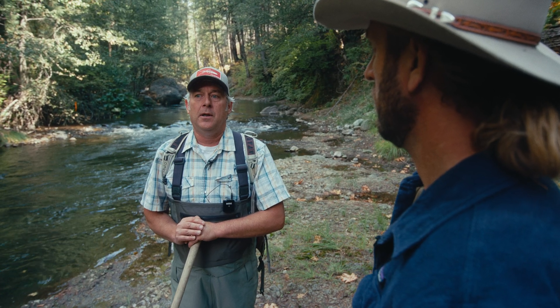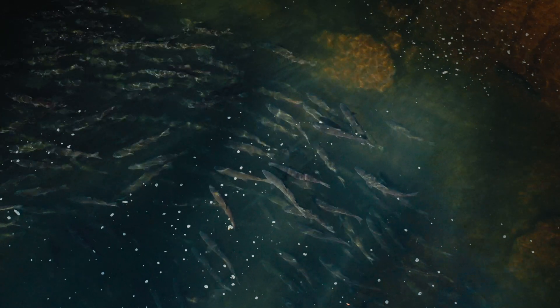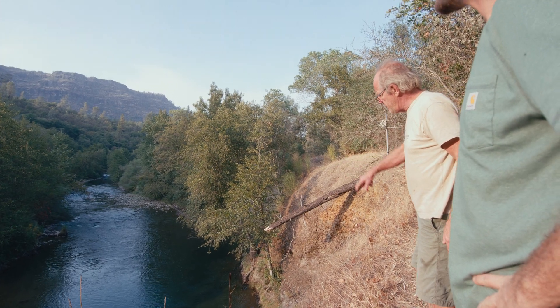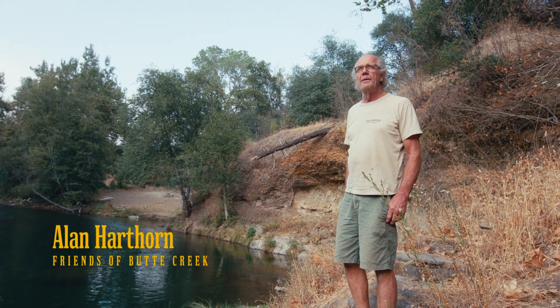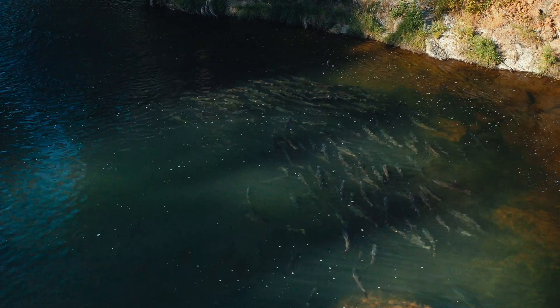That's Matt. We're going to be tagging along with Matt off and on for the next several episodes. Matt knows a lot about spring run Chinook and he spent his entire career managing wild fish populations. They hold in the upper watershed for five to six months before spawning in late September or early October. That's Alan — we'll be chatting with Alan off and on for the next few episodes. Alan knows a lot about spring run Chinook salmon and is letting us access his private property where he proudly stewards both holding and spawning habitat for threatened spring run Chinook salmon.